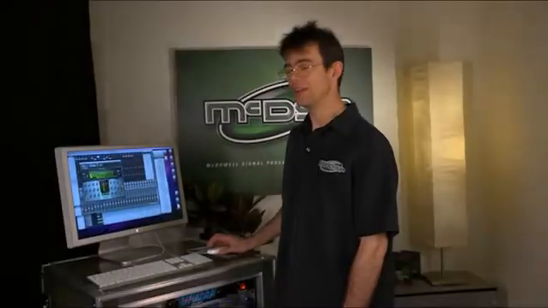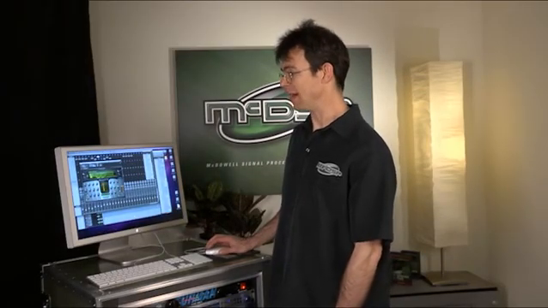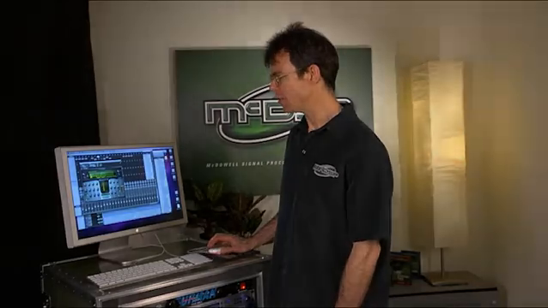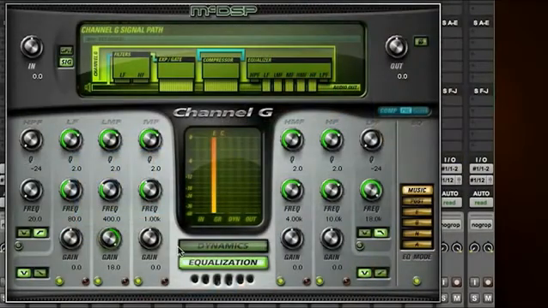All right. And then the 5 bands of EQ. Well, if you have an ICON, you'll really come to appreciate this layout. Why? Because the center section of the ICON looks exactly like this. But even if you don't have an ICON control surface, you'll come to enjoy that the gain ranges of Channel-G are plus or minus 18 dB. That's a lot more gain than we offer in products like, say, Filter Bank.